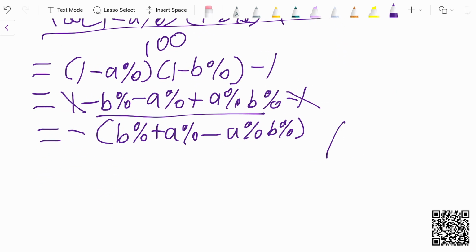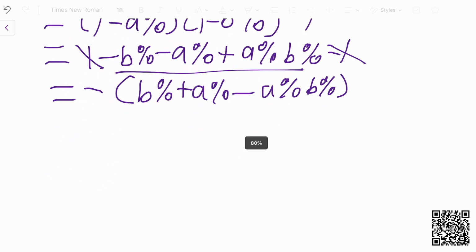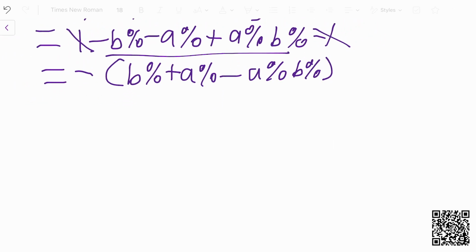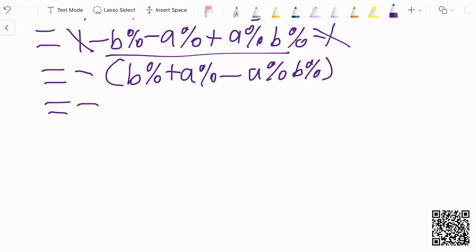And since it is asking us for the percentage, we can pull out the percentage because if it's asking you what percentage of 100 is like 40, you're not going to say 40%. You're going to say 40. So basically, because it's already included the percentage in the problem description, we can pull out the percentage.